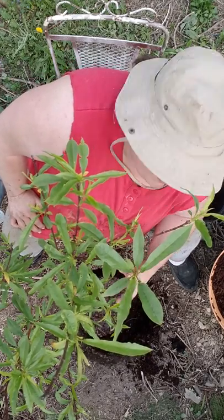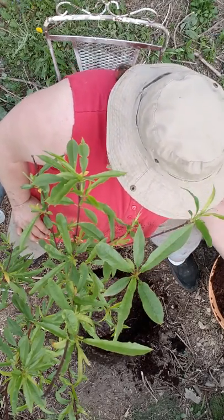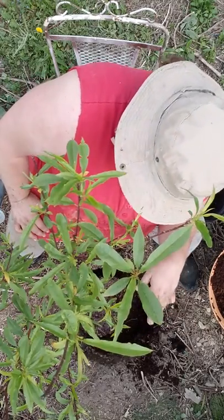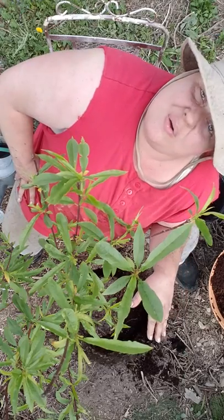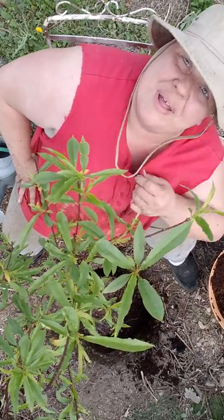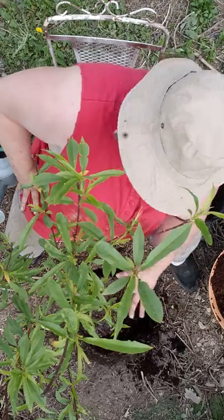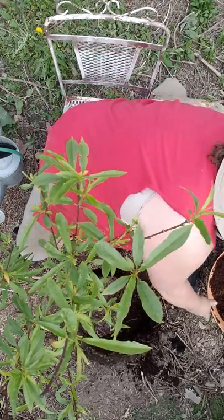And I've mixed up some soil with some added coir in it to make it a little looser. But peach trees like nice rich soil that's slightly acidic. The coir doesn't add acidity, but the mixture I have is slightly acidic. And so then you're gonna fill in the hole around your tree, like so.